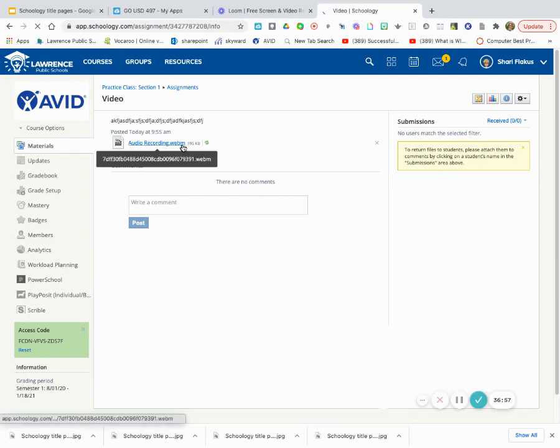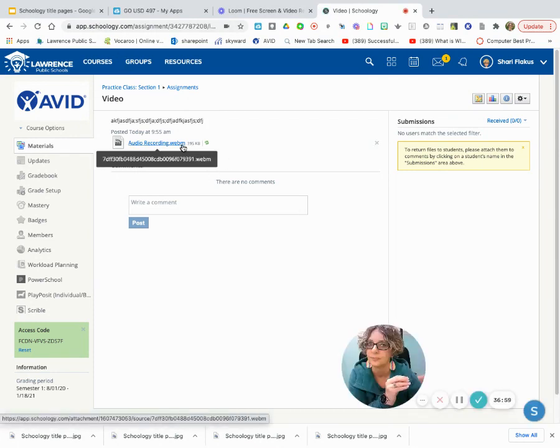They can click submit and then they click upload. I do want to mention this. It's the opposite of Google Classroom. So in Google Classroom, they added attachments and then hit submit, right? And then you want to submit? Yes, submit again. Otherwise, it doesn't show up. So that was Google Classroom. In Schoology, you click submit first, and then they click attach the link or add the video or whatever it is they're doing. So it's submit and then attach.